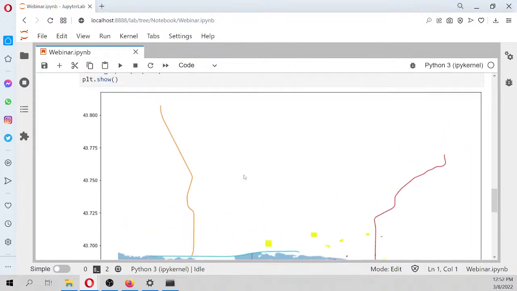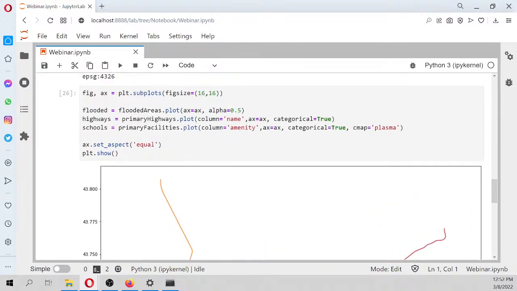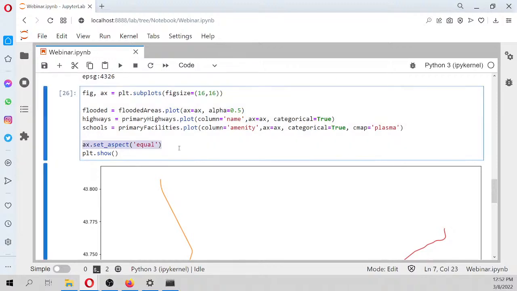Okay, so that is what aspect equal does.